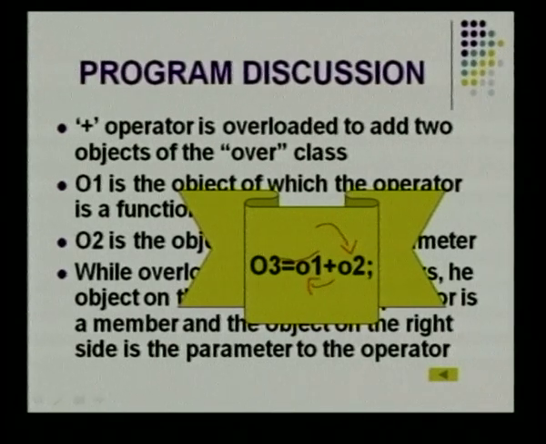So, if you give O2 plus O1 also, it does not make any difference, because in the case of addition you are just going to add the two values, but when you are going to divide or when you are going to subtract, this order becomes very important, because you have to always subtract the lower from the higher, mostly, unless you want a negative result. So, in the case of addition it does not make any difference, even if you give O2 plus O1 it is going to add 20 plus 10, and if you give O1 plus O2 it is going to add 10 plus 20.